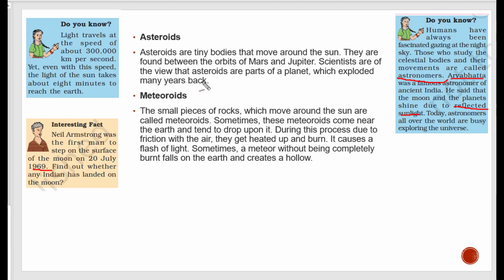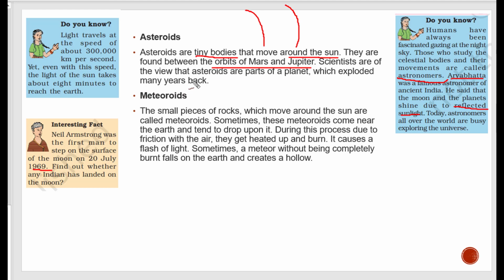Now let us see what are asteroids, meteoroids, meteors, and meteorites. Asteroids are tiny bodies that move around the sun. Just like planets and dwarf planets, they also move around the sun, and they are found between the orbits of Mars and Jupiter. If you remember the asteroid belt, they're mostly found there.